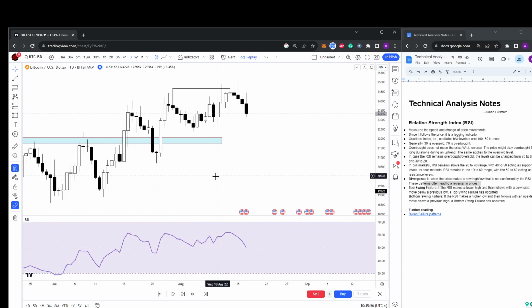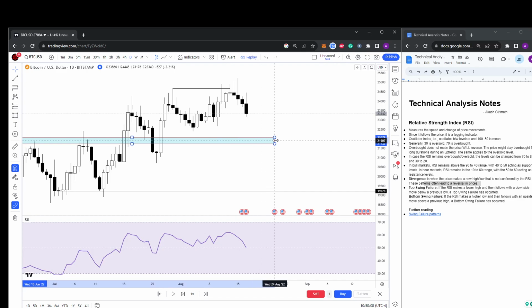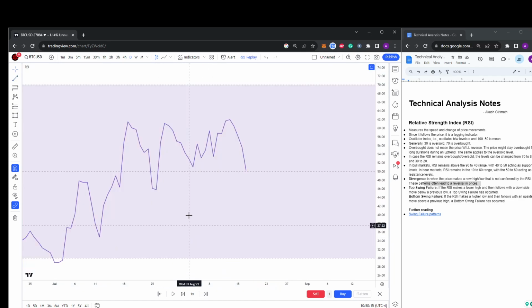Yep, right? So now you can see the price has not come down to the support level, but the RSI is already hitting 50, right? This basically shows that the price has produced higher highs, but the RSI does not. I mean, technically, this was a very weak attempt at producing a higher high. If you look at it, you can clearly see that the RSI basically stayed in this level. I wouldn't consider this as a higher high relative to this particular high.